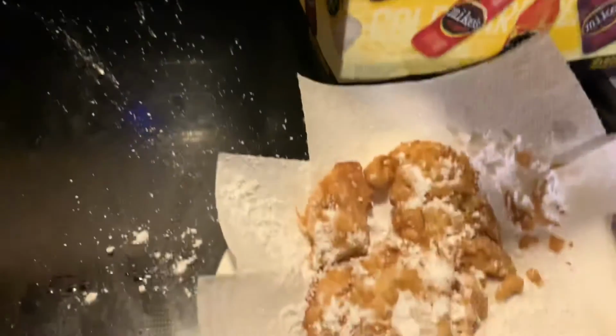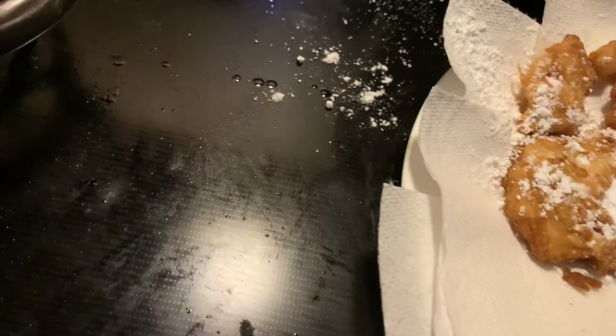That's how you make a funnel cake. It's not the exact size and shape it's supposed to be, but it's gonna still taste like one, because at the end of the day, a funnel cake is just bread and sugar on top.